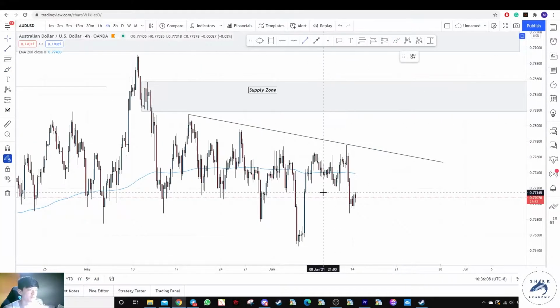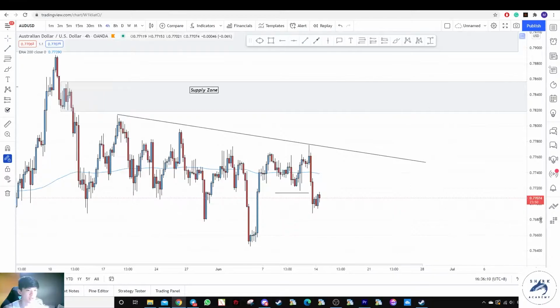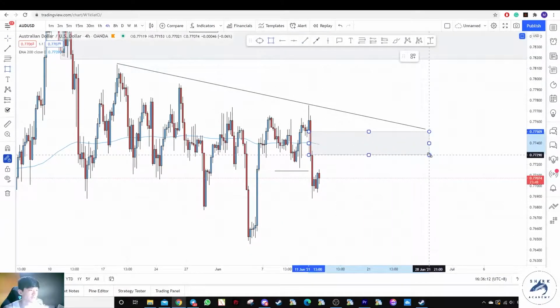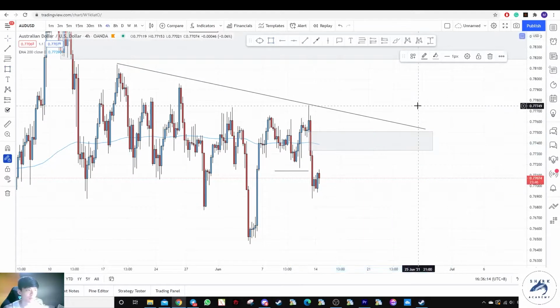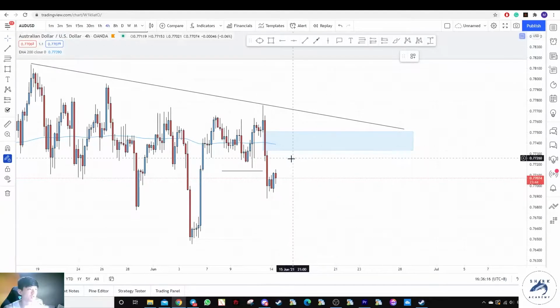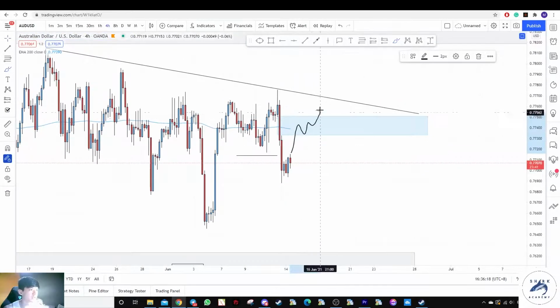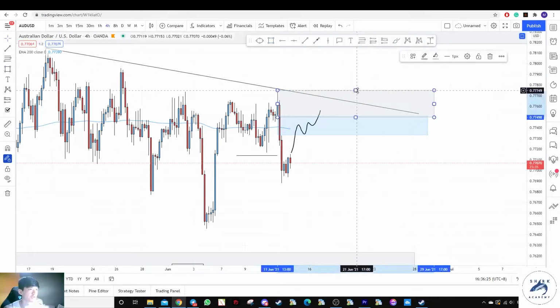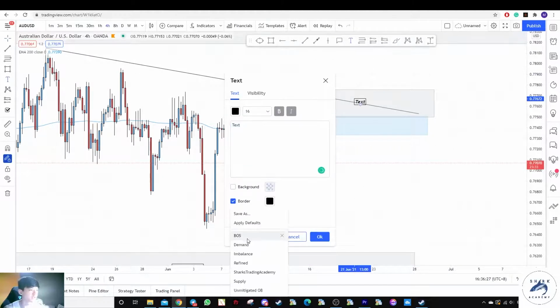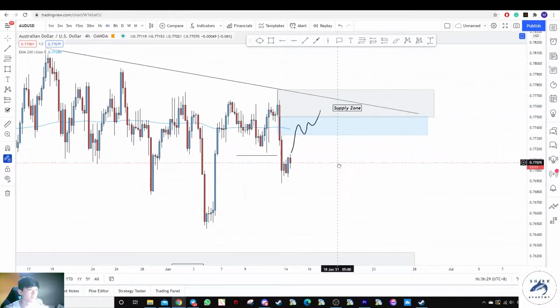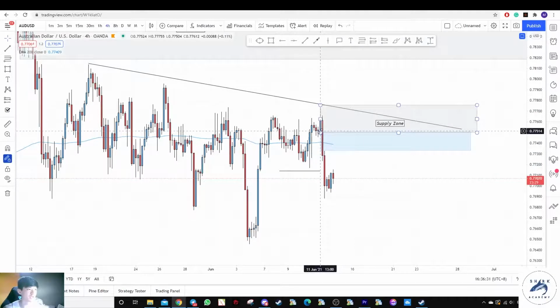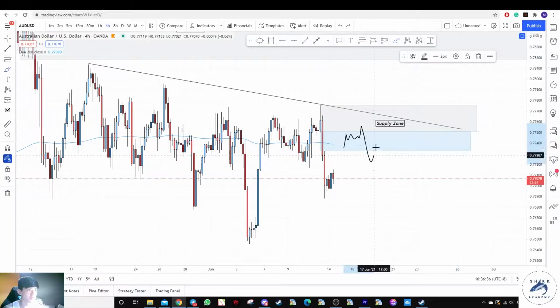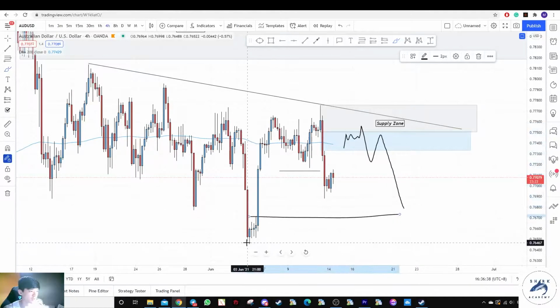And you can see that with this break of structure over here, leaving behind imbalances inside of this level, it made us believe that prices are likely to come back up, fill this imbalance into this order block over here. You can see this is an order block, right? That broke out of structure. So this is our supply zone and we are looking to sell inside these areas. Okay. So if prices came back up towards this imbalance as well as supply, look for confirmation inside of here to take us down lower.